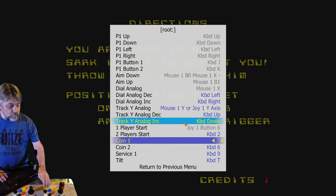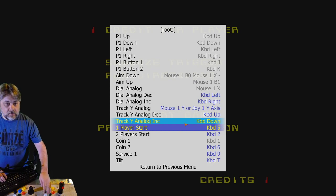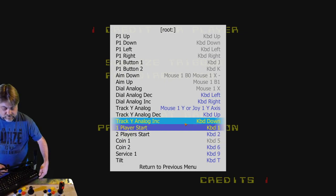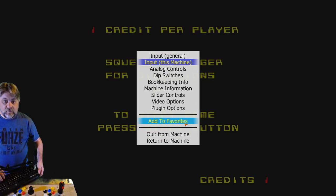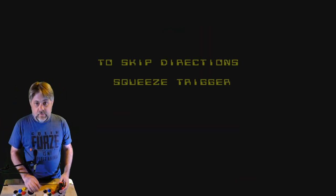Oh, okay, so coin 1 is here. Player 1 start is here. No, wait. Let me do that around. So coin 1 is here. Player 1 start is there. I didn't remap all the buttons. Okay. This time, for real, we're going to skip the instructions. I've played this before.